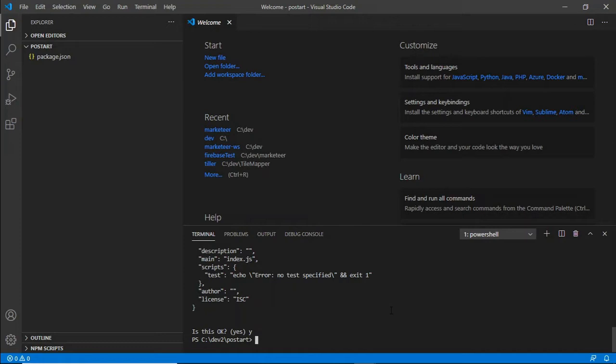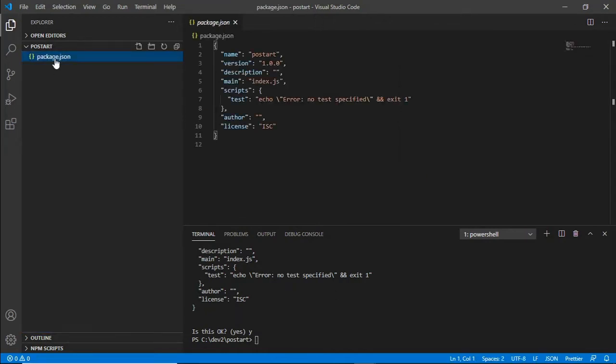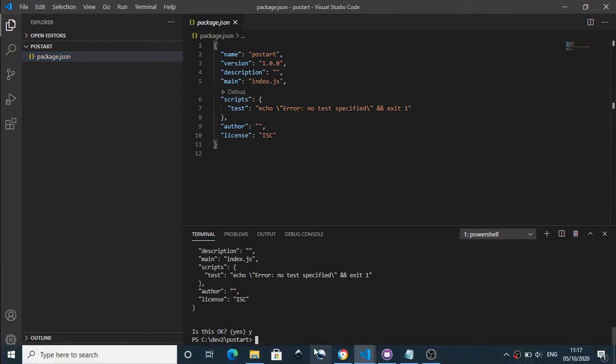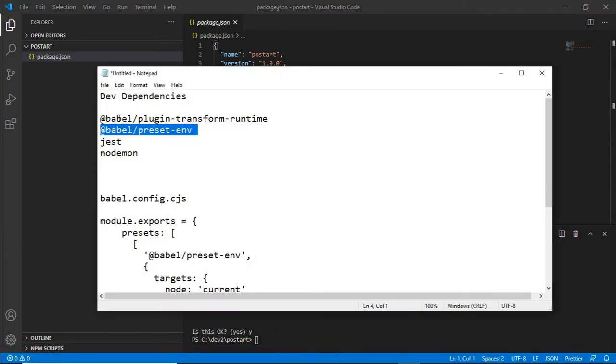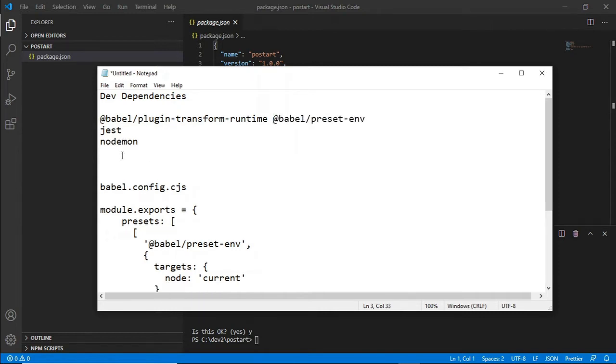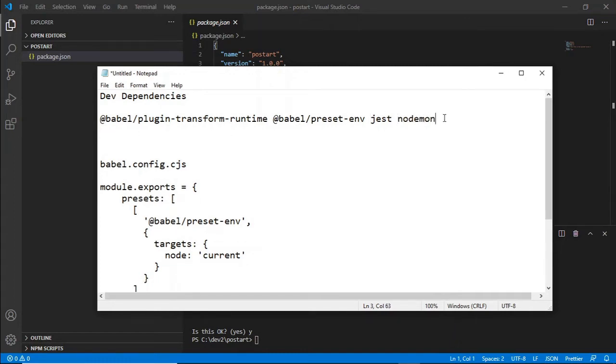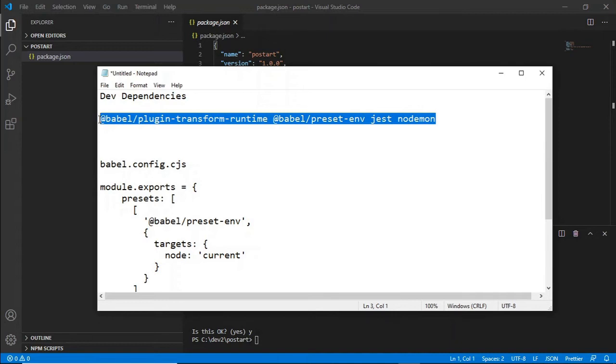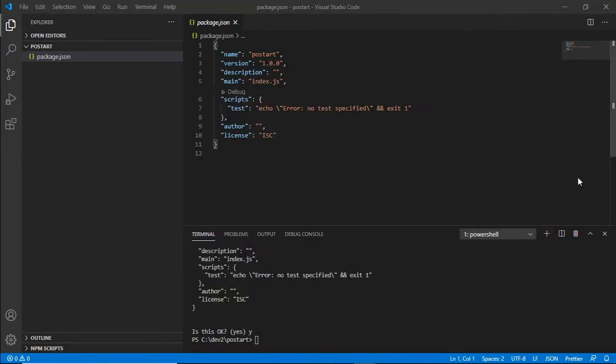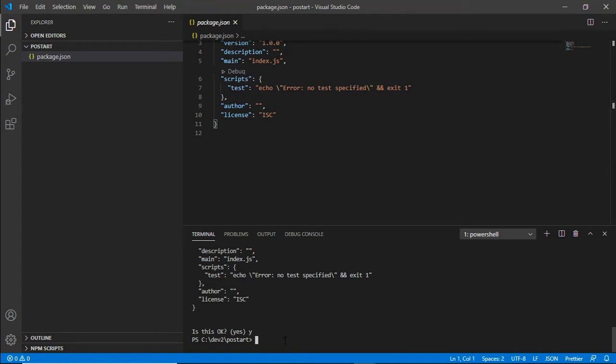So we've initialized our project. We've got a package.json appeared, very simple package.json, and we notice that we've got a test section in there ready to go. So I'm going to install these 4 libraries now. I'm just going to put these all into one line, and I'm going to copy and paste this line with an npm install. You can use yarn or whatever you want to for this install, but I'm using npm. So I'm just going to copy, and I'm going to type in npm i -D, and then I'm going to paste those 4 packages in there.